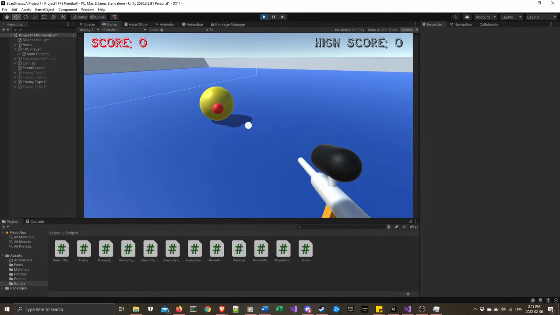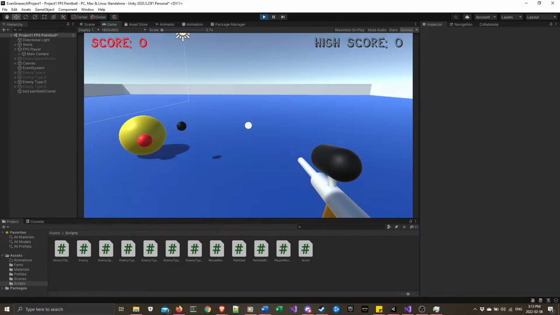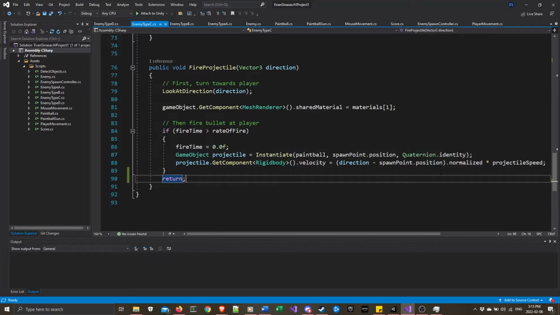Why are you firing over there? I don't remember it doing that. Instantiate the paintball at the spawn point position and then set the velocity to direction.